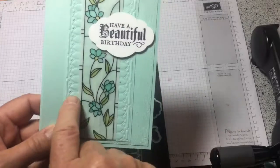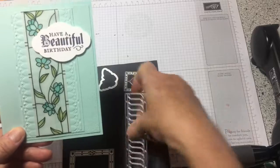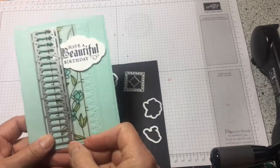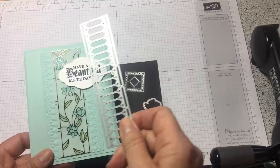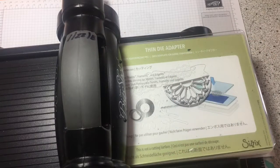So here is a project using the thinlit with the embossing mat. I've taken this piece out of the stained glass, and normally it would cut completely through the cardstock, but using that mat created that beautiful design on the back of the card. So let me show you. Here's a piece out of the stained glass thinlit.